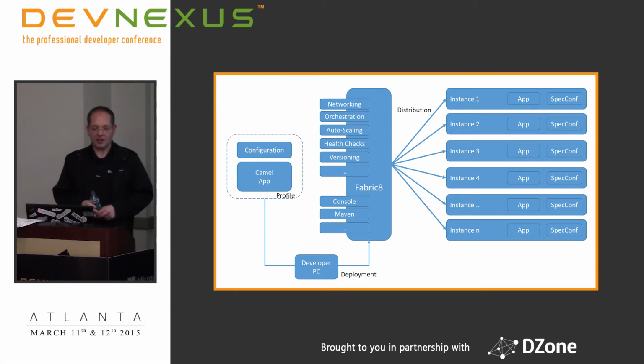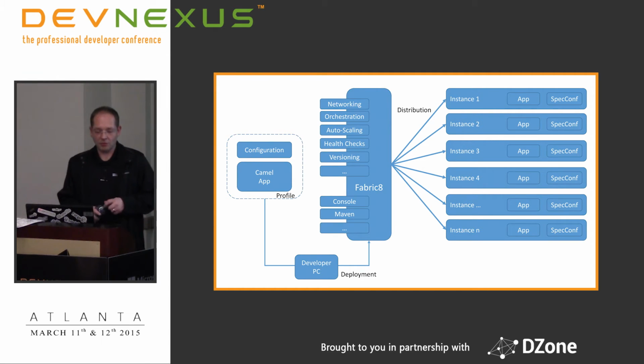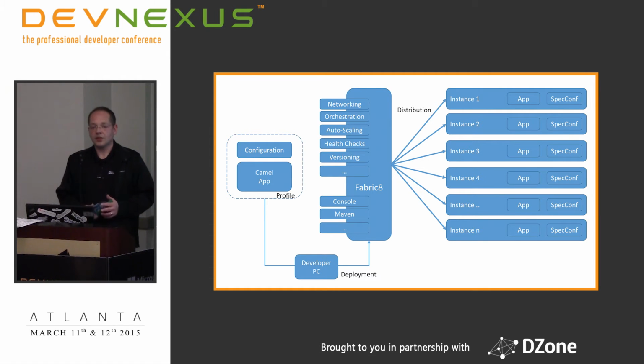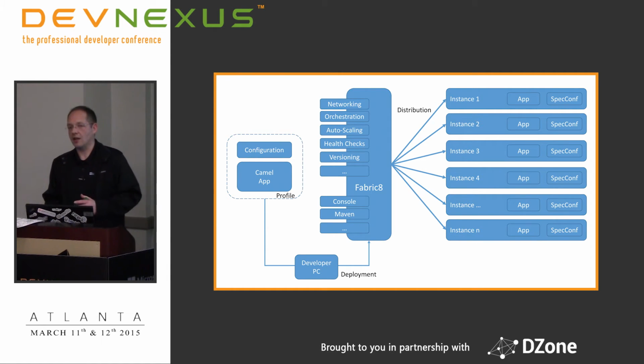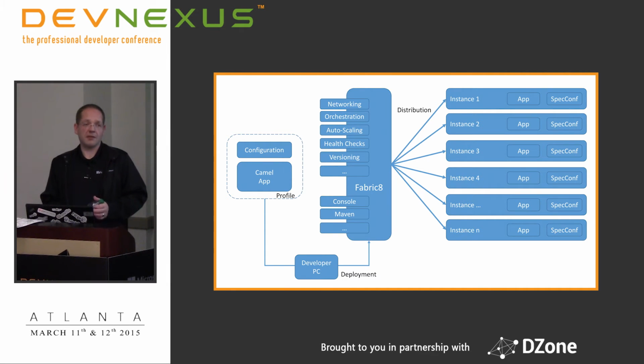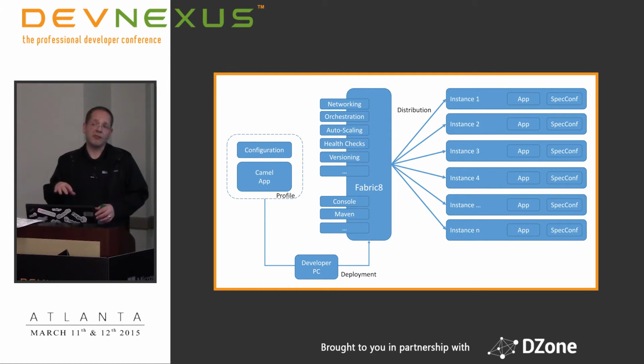This is exactly what it looks like. You are on the left side of the slide, so you have your IDE in front of you. You're working on your Camel-based application. It's hopefully already Mavenized, which makes a lot of things easier. And you're just using another plugin for your Fabric8 magic. Let's say we have a Maven Fabric8 plugin, and this just needs to be configured. And this is all happening in your Maven POM file.